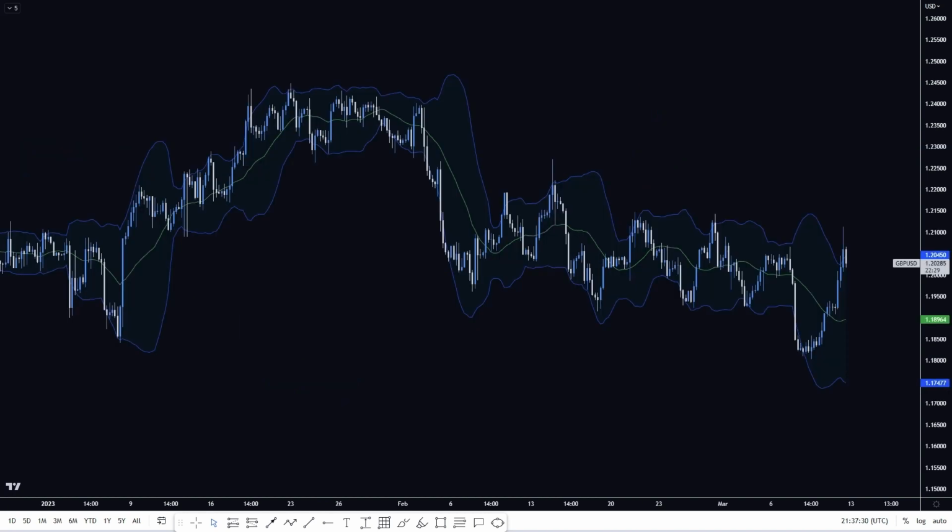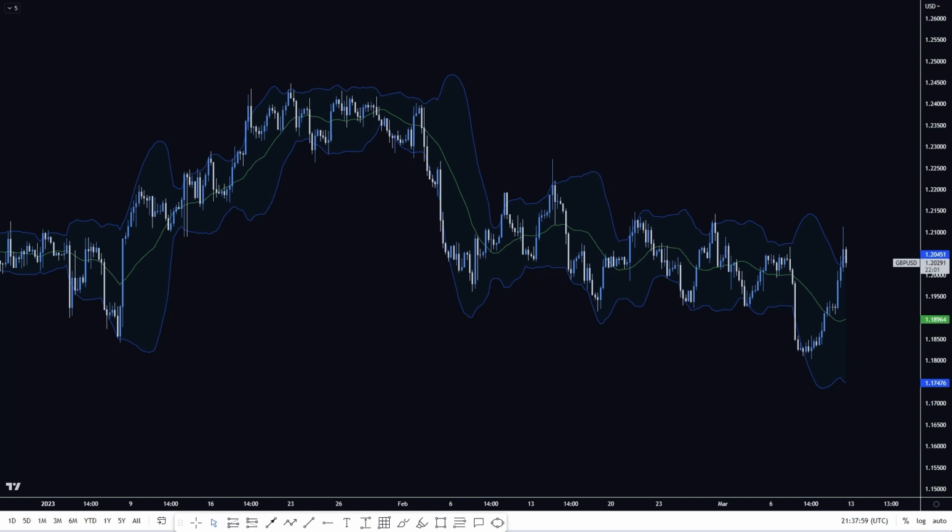Okay, so now we can see on the chart I've updated it, and now I've put on the Bollinger Bands. Bollinger Bands are used to generate oversold and overbought price lines plotted as 2 standard deviations away from the SMA.